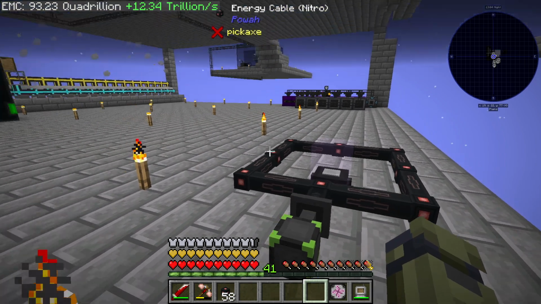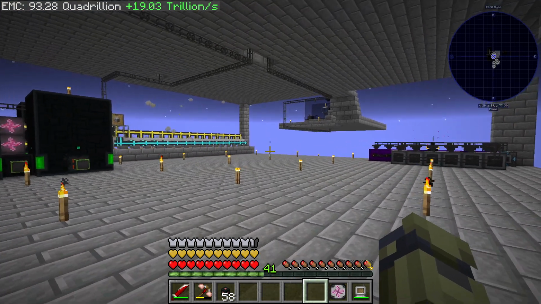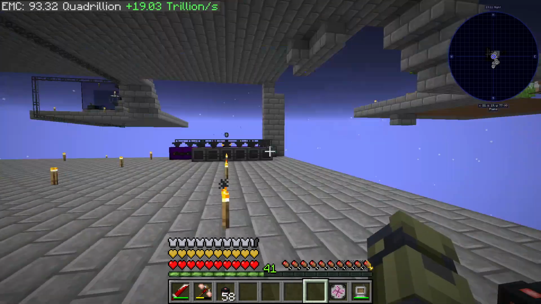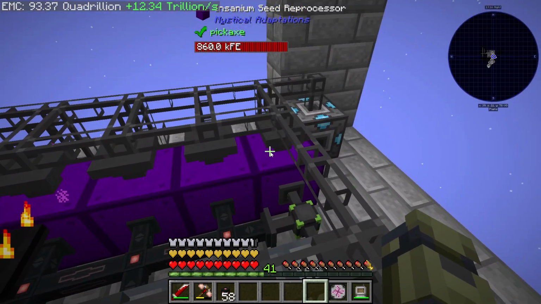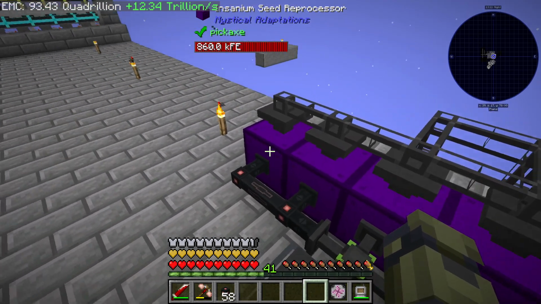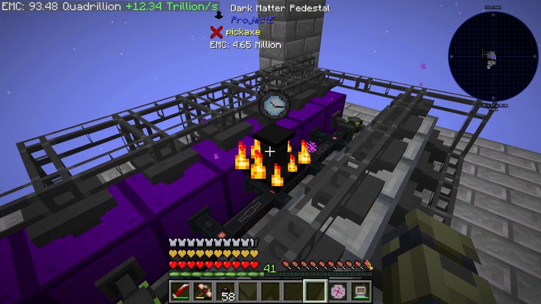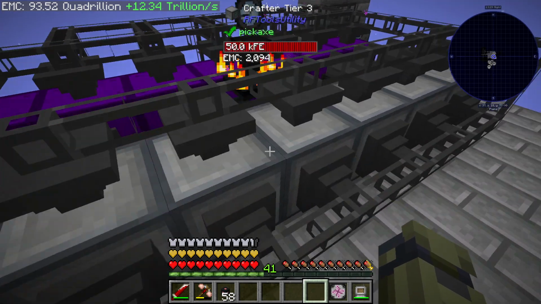So, I've been trying to keep this mod pack more magic based, but today we really need to get into some machines. In my time lapse, I set up this beauty. Basically, I've got 1, 2, 3, 4, 5, 6, 7, 8 Insanium processors with seed reprocessing and just overclock with a pedestal and a watch of flowing time.